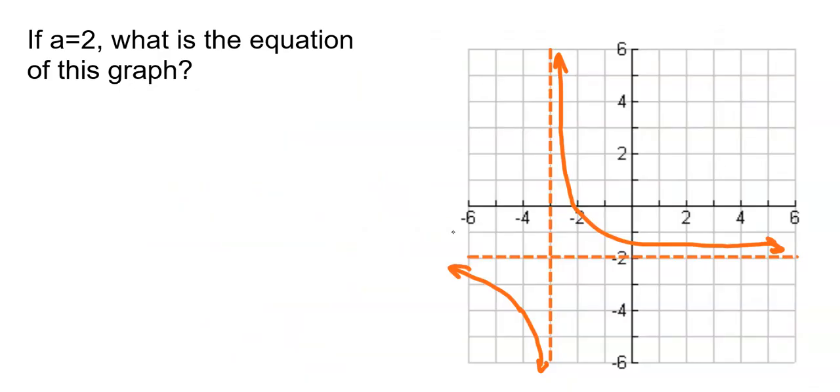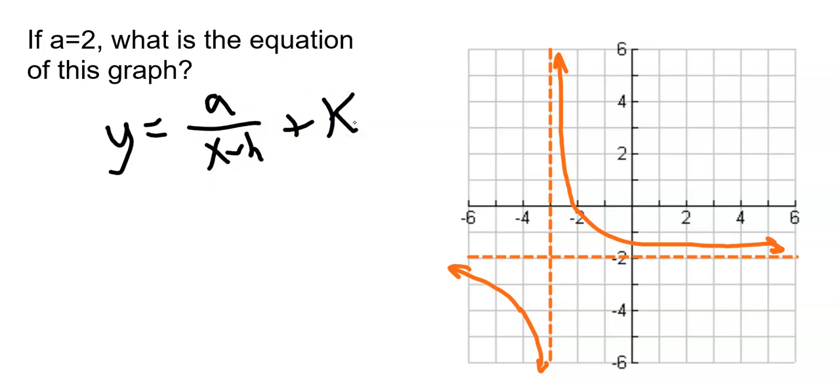Here now we're going in reverse. Make sure you're getting the concept. It's not a bad idea to just write the general equation here. So y equals a over x minus h plus k. That's the general equation. It looks like this has moved, let's see, 3 units to the left. And it looks like it moved 2 units down. And the quadrants there, it's still in the normal position, kind of like a first and third quadrant type of position if this were not transformed.